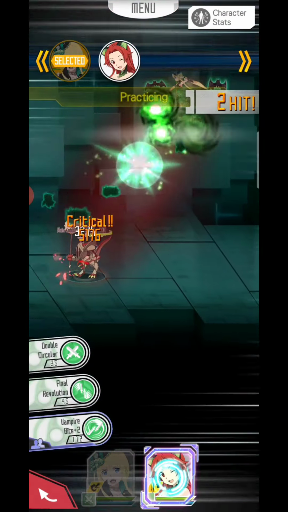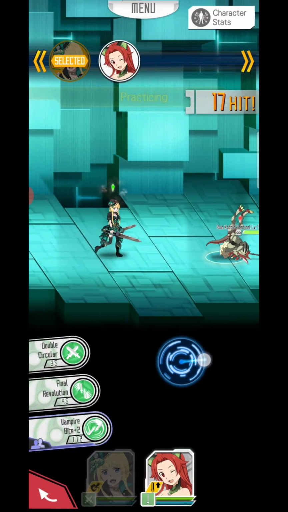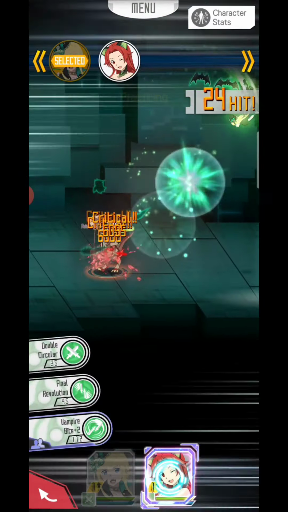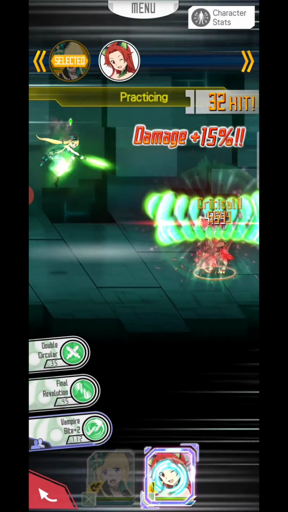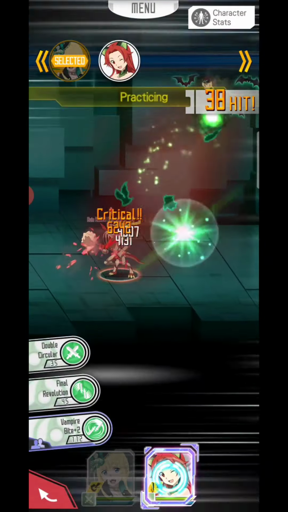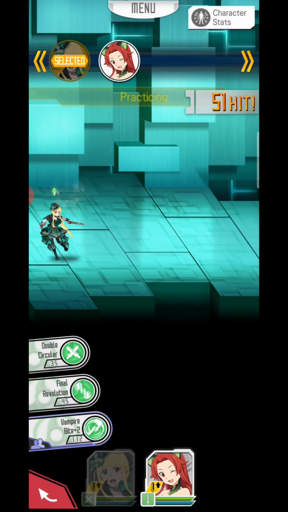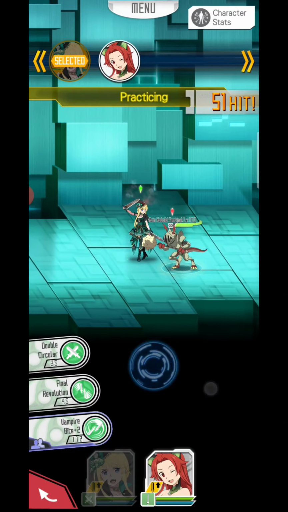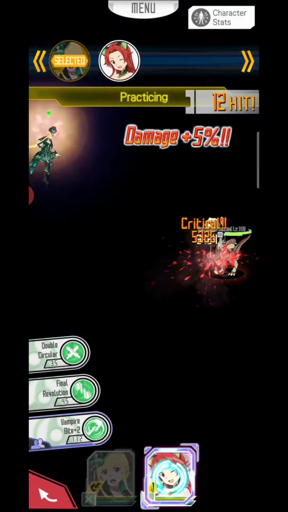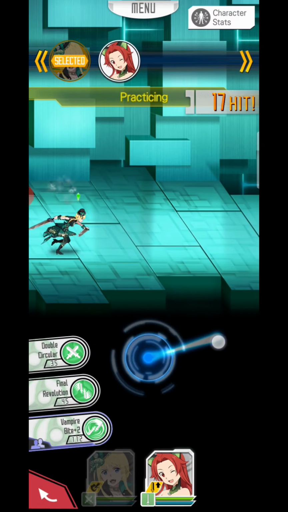This one is the crossing skill. Oh, look at that, it's like a bite thing, just like her mouth. That's really nice. Wow, that's nice. How many hits is that? 16 maybe? Or 14? Seventeen hits. That's a lot.